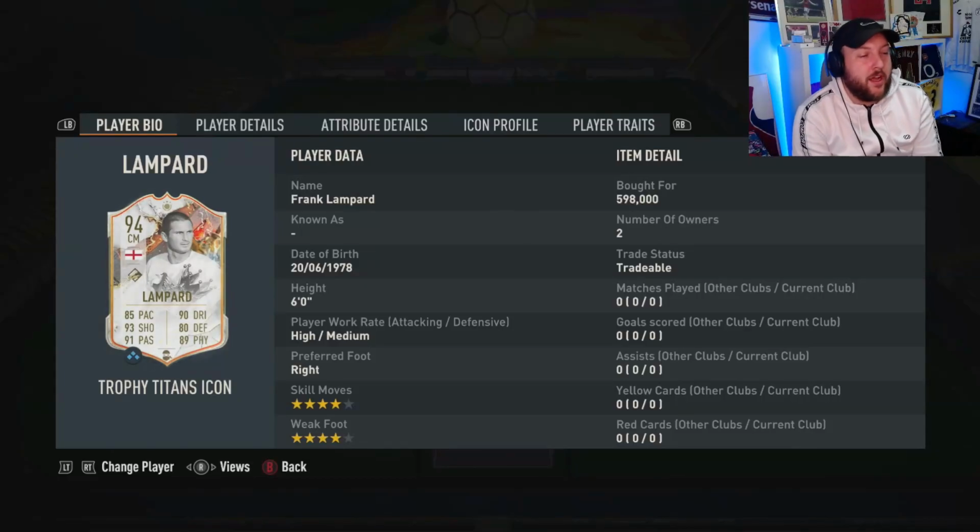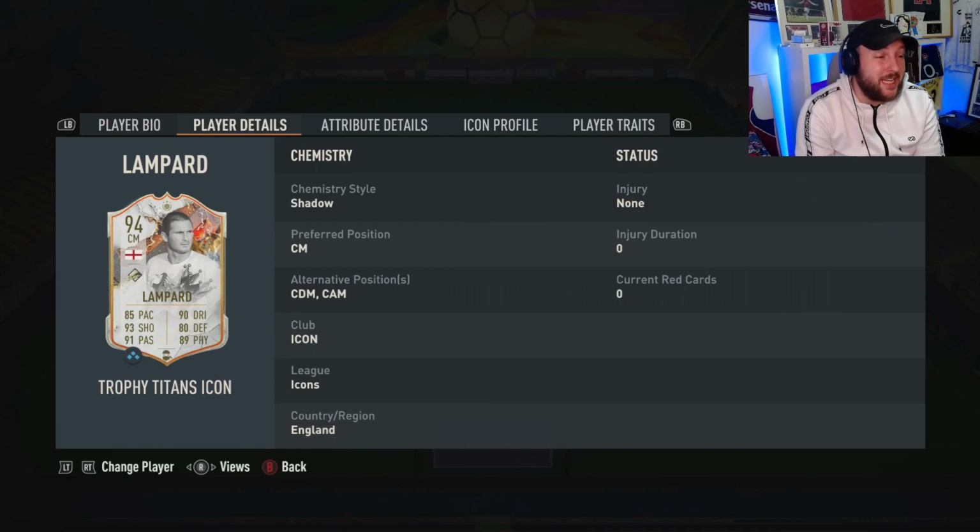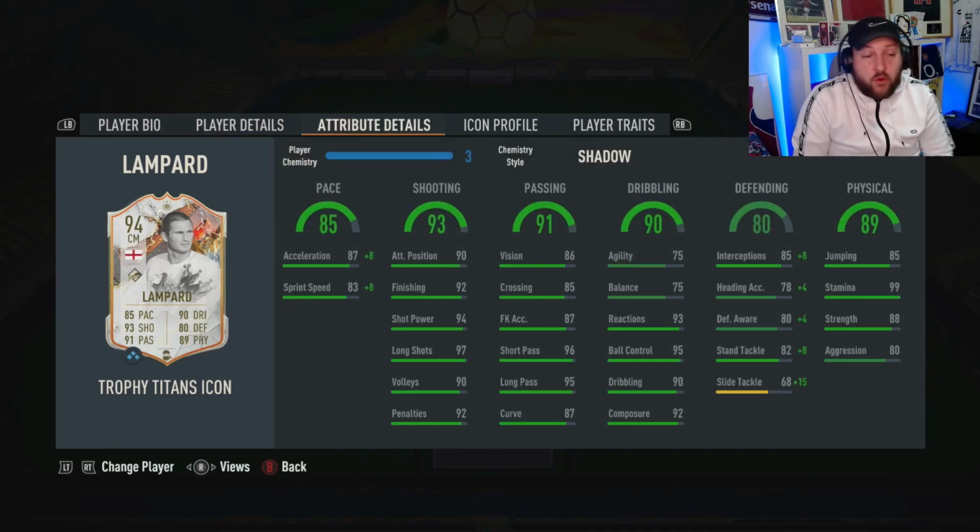We are looking at the Trophy Titans icon, Frank Lampard. It's the 94 version you can buy off the market, not the one you get from Objective. He's high, medium, 4-star, 4-star. Can play centre mid, CDM or CAM. And just overall, this card has got some unbelievable statistics.